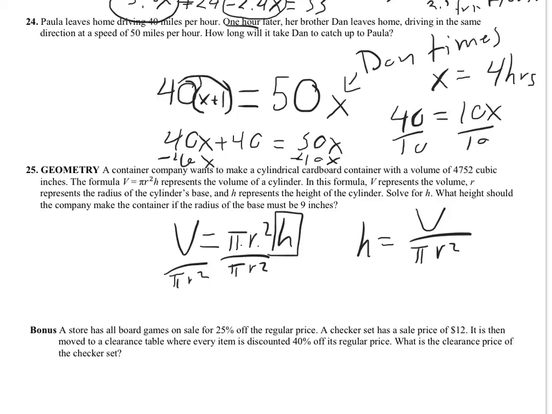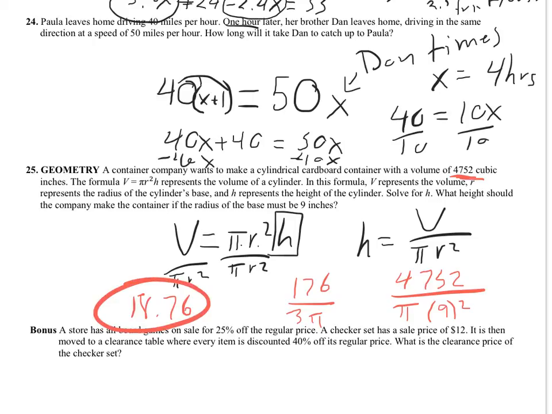Now I'm going to choose to plug in the numbers here. Let's say they said that volume is 4,752, and pi is pi, and 9 squared. Okay. Now what I would do at this point is use a calculator. I don't have my calculator on me, but I do know that it simplifies to 76 over 3 pi. Trying to remember what the answer key said. I think it's like 18.76, give or take a little bit.